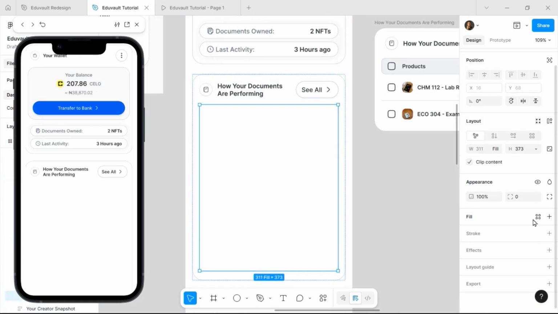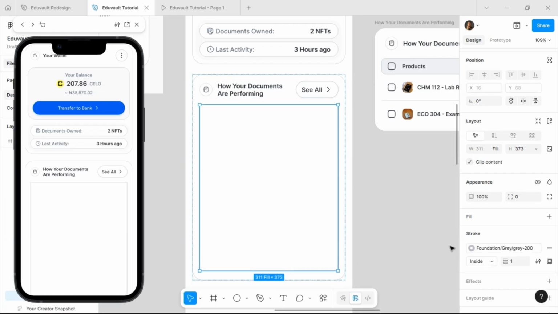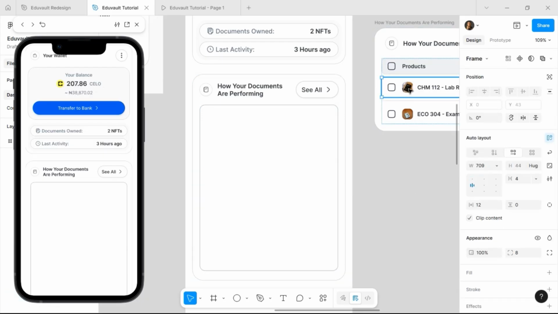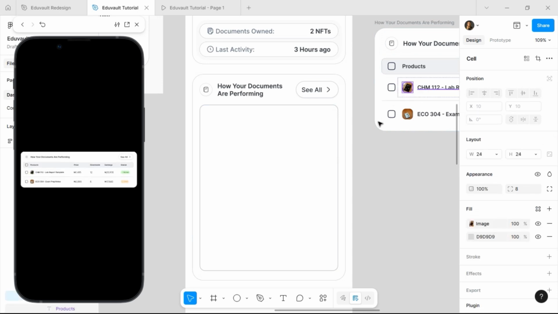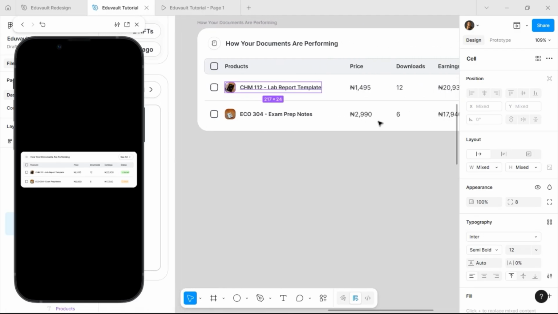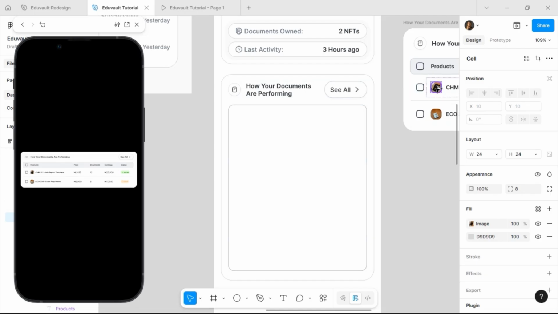All right, so we're going to add the strokes, which is like grey 200, and we're going to have corner radius at, let's put it at 12 and see how it looks. Okay, 12 doesn't look bad. I think we can use 12. So the first thing we are going to do is to bring in this detail. I'm going to pick each of these details one after the other and paste them inside. Or before we do that, let's just paste the first one. Let's paste the image first.